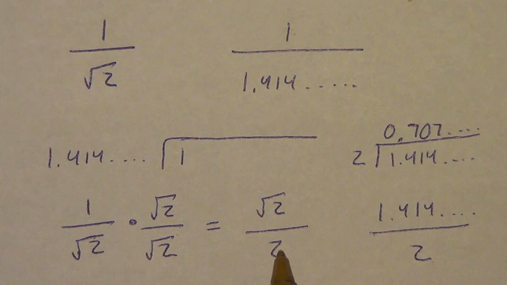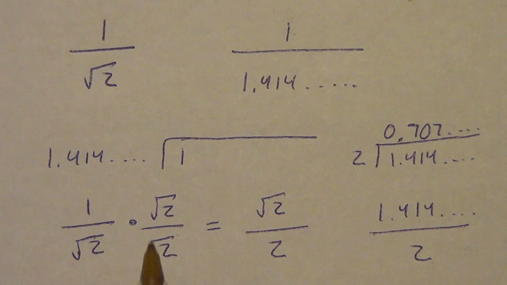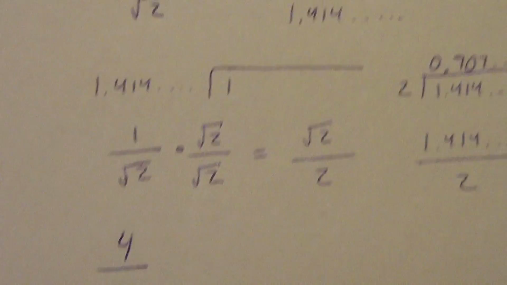Now, I'm not going to test you on why we get the root out of the denominator, but I am going to tell you you have to get the root out of the denominator. So if you give me an answer like this and you don't change it to this, you're going to get it marked wrong. All right? So you must change it. So let's look at another example here.